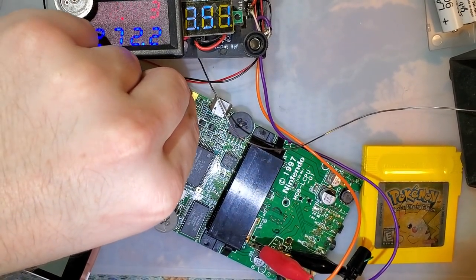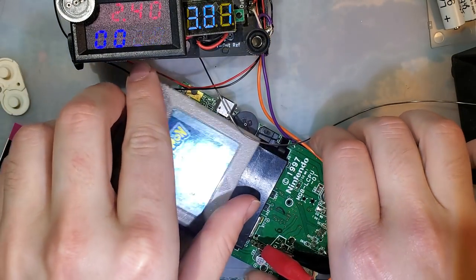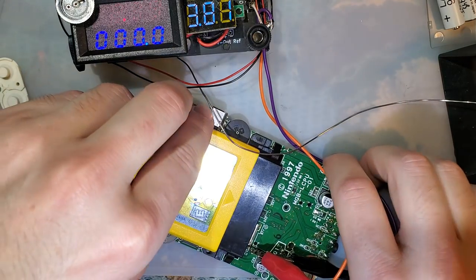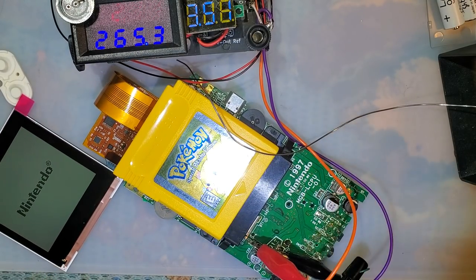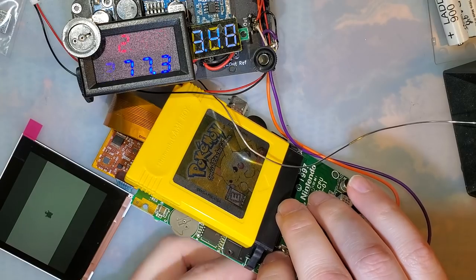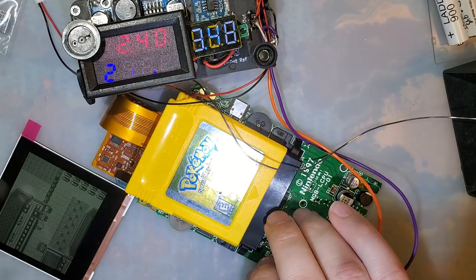Oh, duh! We got to put a game in, huh? I'm not 100% sure they fixed that entirely, because I still hear a little bit of whining. Anyway. Oh, that's the wrong game. Why don't you guys tell me? Where's the... Oh. Right here. So I'm going to have some difficulty getting this in-game. I have to flip this up and be gentle. Alright. So that didn't go too bad.